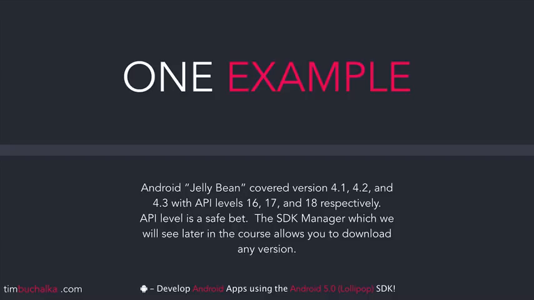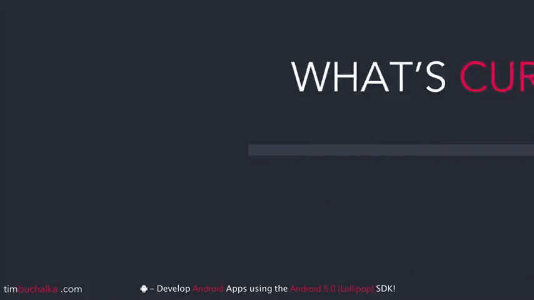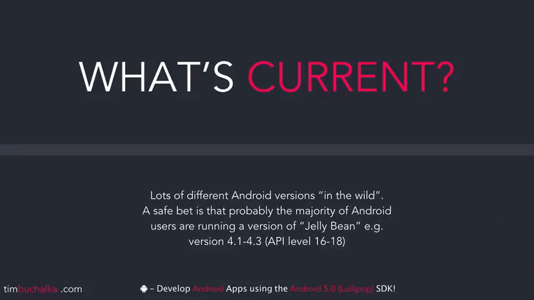And now, the SDK Manager is a tool that comes with the Android developer tools, and we'll be going through that in detail in these setup videos, and you'll see how that integrates and associates a version with the API level. The bottom line is the API level is the safe bet to look at when determining which version to work with.